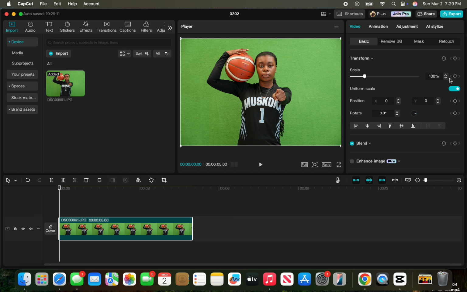and then you see the keyframes here. Okay, the scale keyframe, press on the scale keyframe and also press on the position keyframe. Okay, so right now the scale keyframe is 100%, over here 100%. Then you start by dragging this to wherever you want the image to move. Okay, so maybe we want it up to here.